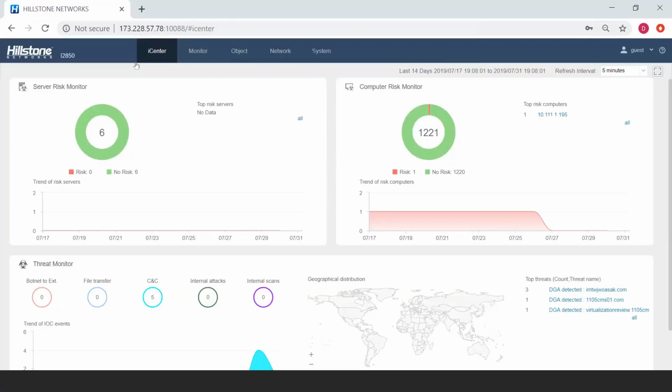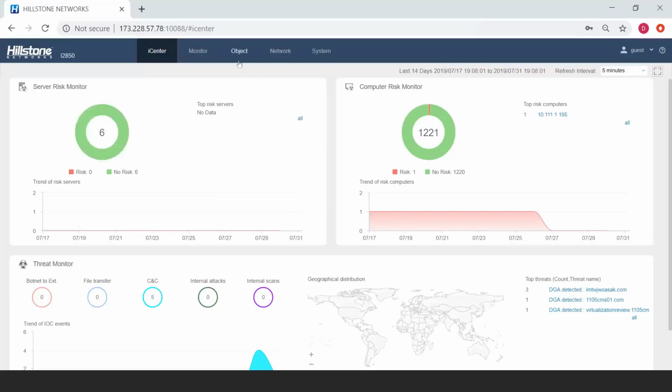In iCenter, we have 3 main blocks, or angles, to look into this device. One is the server point of view, which we call the critical assets. The other is the host, we call the computer risk assessments, risk summary. And the other angle is the threat.